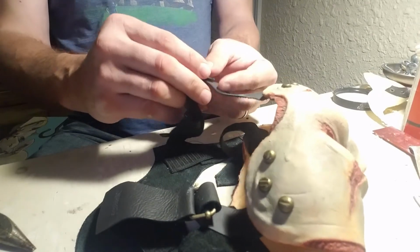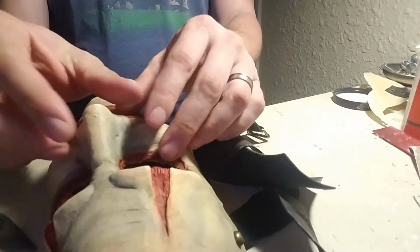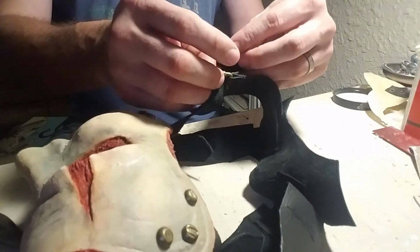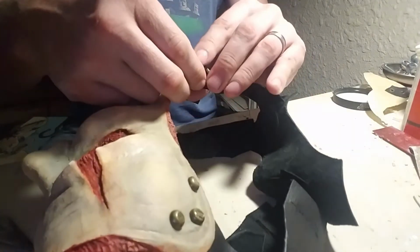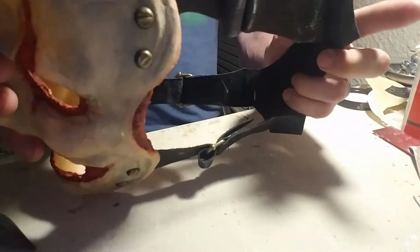Just like that. We can give that a nice pull just to tighten it up. Then through there, and then we go to the other side. We go from there to there, tighten it, get to where we want, and then through, and voila. So there's the mask right there. All right, so there it is with the mask fully assembled.